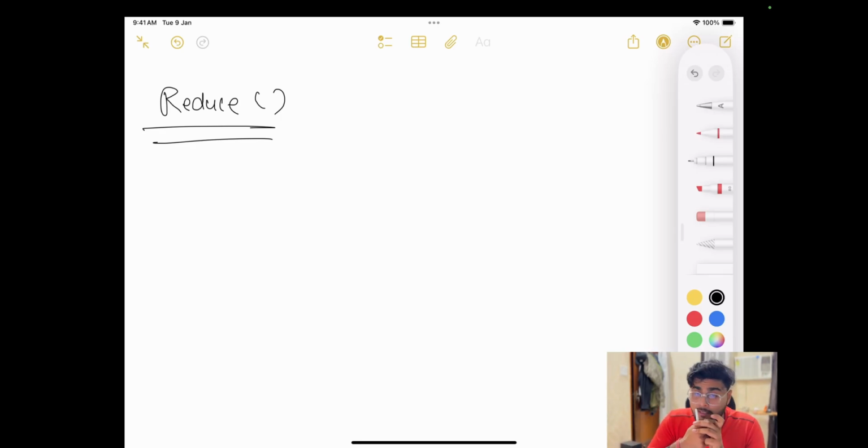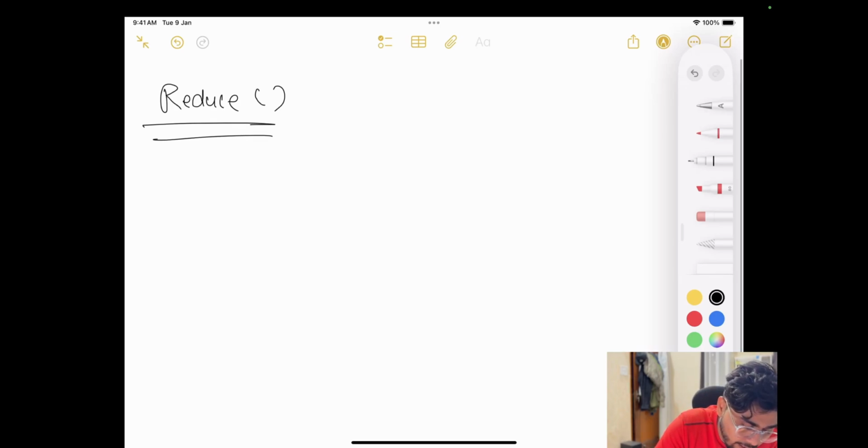This is a very important question asked in JavaScript interviews or front-end interviews. So you should know how the reduce method works. There are of course complex use cases, but this is a very simple use case. I'll be demonstrating the example with code. So let's first understand how the syntax works, right?